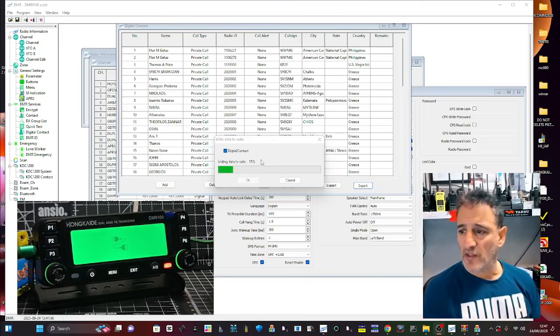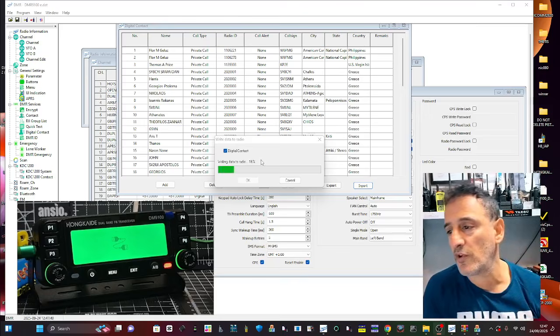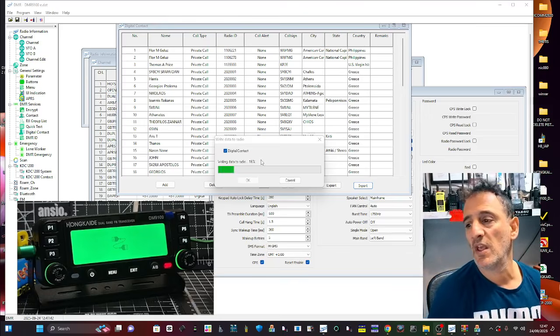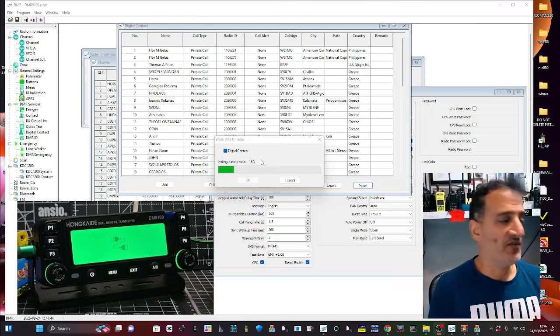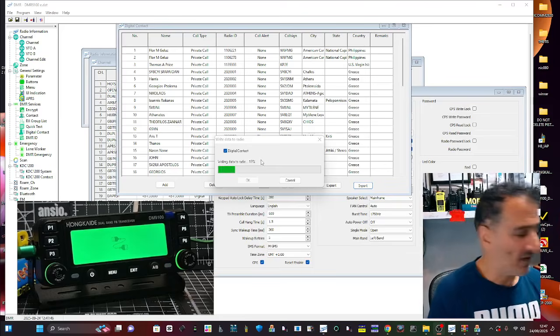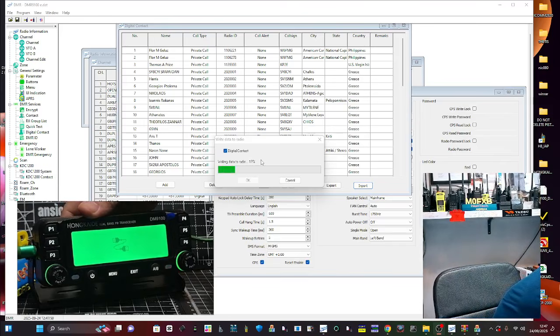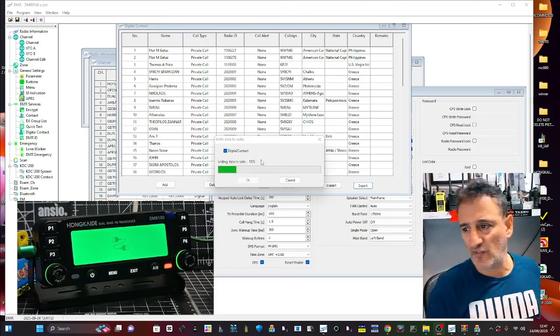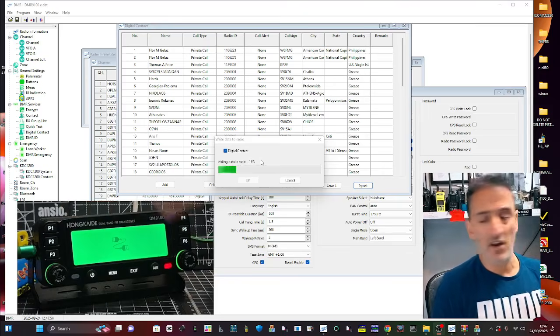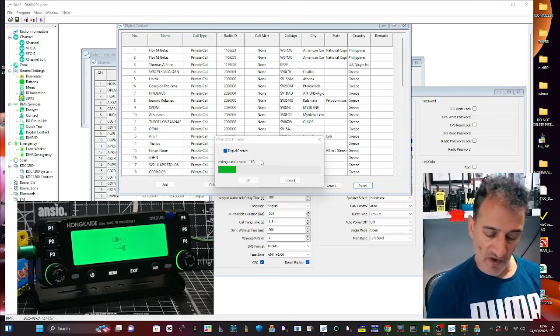I'm also going to upgrade the firmware and the CPS on the other model I've got, which is the D9000. Thanks loads. Hope this helps you just update everything. I mean, it's a fantastic little device. It's very, very compact. You know, you can hold it in one hand. I believe it's 20 watts, and it does VHF view. It's got a lovely screen which changes color, green and blue.